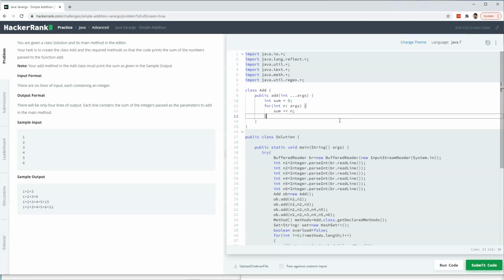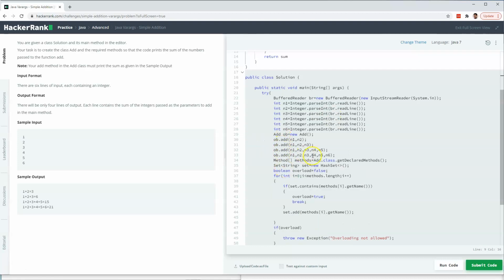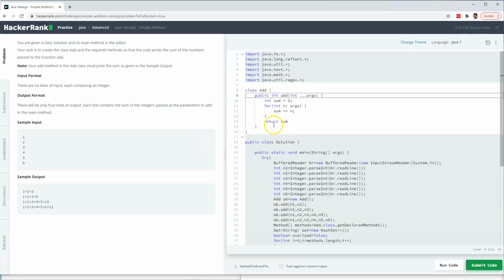But ignoring that for the time being, here sum plus equal to n. This is how we will calculate the sum, and n is the argument, and it will loop through all the arguments, and then we return sum. Here we missed the return type, public int add, and we return the result.